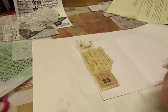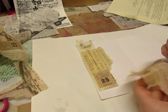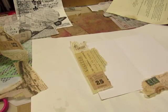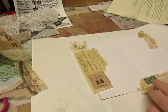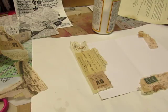I'm just tearing napkin here. Put a small piece there. I don't want to take up too much of the writing space. I want to do the Mod Podge before I do the color because the distress ink will run when I get it wet with Mod Podge, so we want to do the wet first.